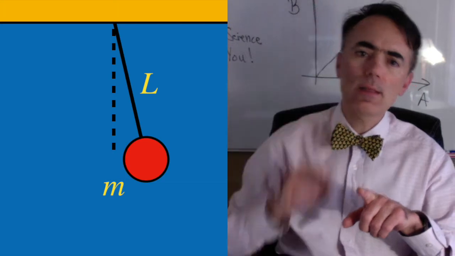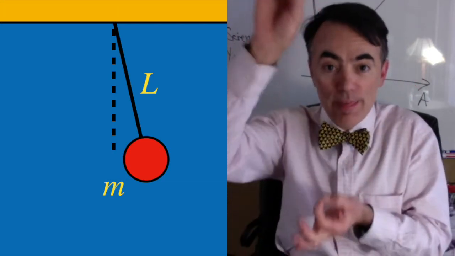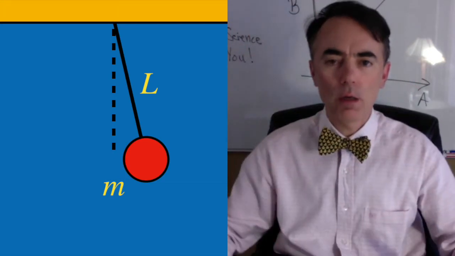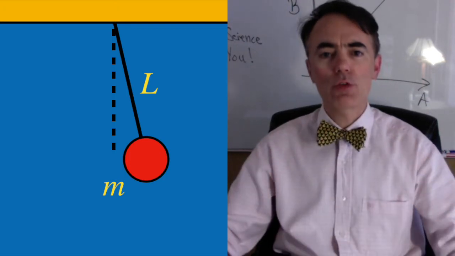Well, the first thing you should notice is that its motion is not going to be an arbitrary motion. In this example, we can clearly see some constraints on the motion. The bob is going to oscillate on a plane, so your problem is really only a two-dimensional problem. But also you know that the distance from the bob to the point in the ceiling where the string is attached is going to be constant and equal to the length of the string.